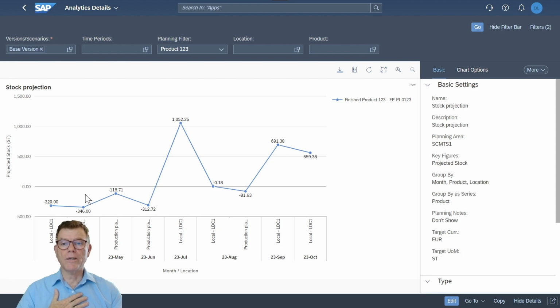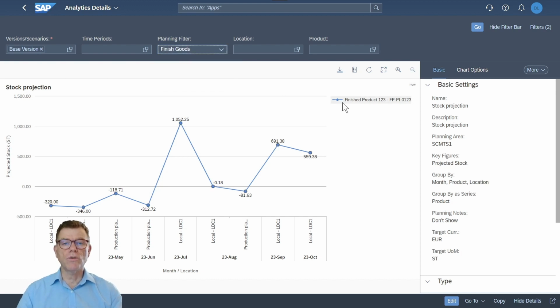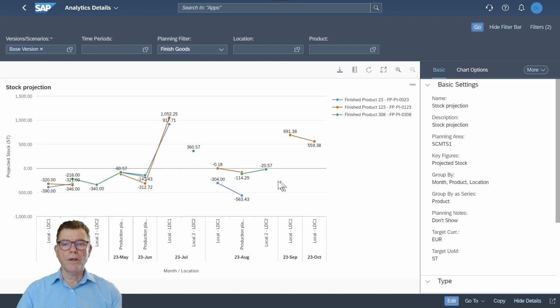And show this data in real time from the database. So on the top you have the filter part, which can be even more enriched, where you can select by product, by location, by customer. It depends on the report, or even by planning filter, which you have created to daily work with your data in Excel or here to select data, pick up data that you want to see. For instance, on plan, finished goods, if I want to see all finished goods, then go. And here it is. So I've got now 3 finished goods displayed in one go.